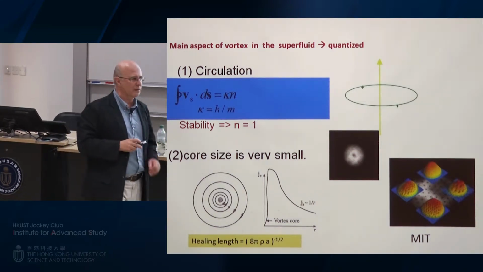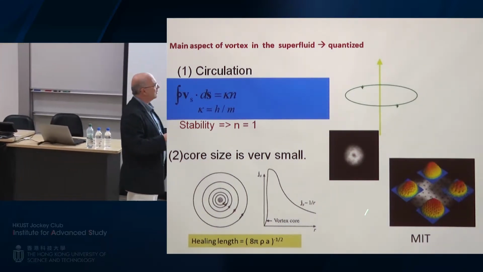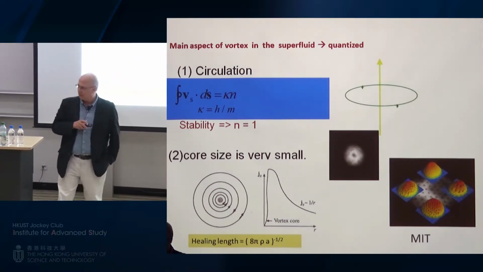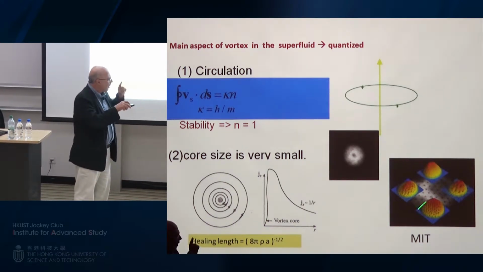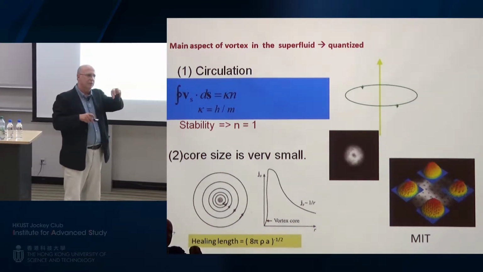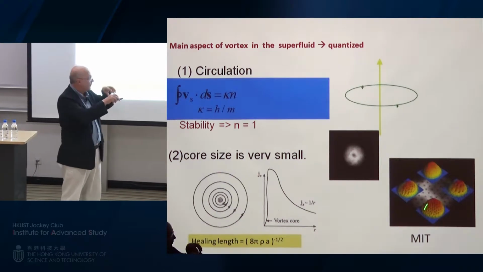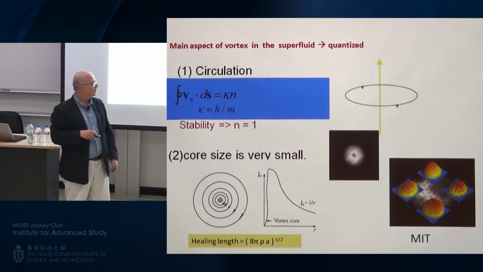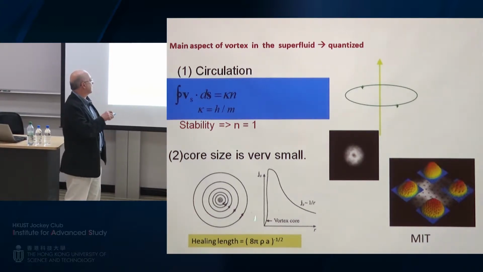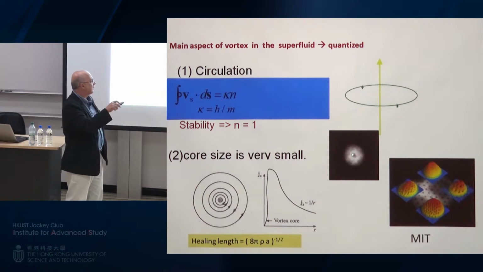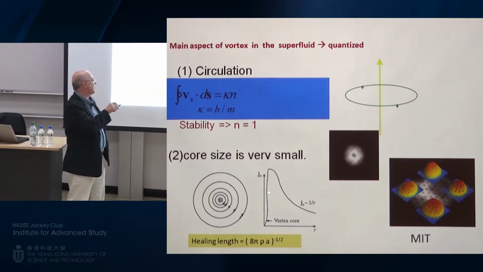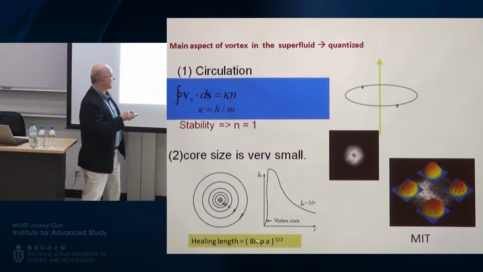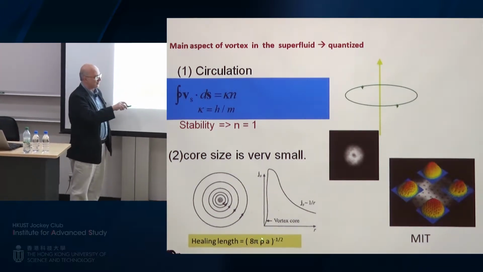This is a consequence of quantum mechanics. This is a condensate produced by Wolfgang Ketterle at MIT. He rotates his condensate, and a lot of tiny vortices punch out, and he makes a lattice of vortices, like an Abrikosov lattice in a superconductor. That is interesting because each vortex has a core, a hole, and the size of this hole is related to what we call the healing length. The healing length depends on the inverse of the density.